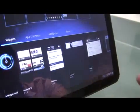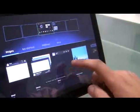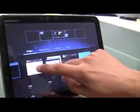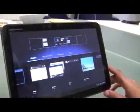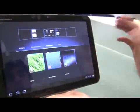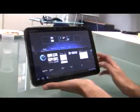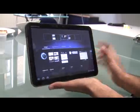Now, another key feature is the customization. So it's all changed now. When you press and hold, it brings you up with this, and you can see what the widgets actually look like now, instead of just having the shortcuts. And there you have your 5 home screens, and if you want to customize something, you just drag and drop there. If I want to do another one, drag and drop, and you can get a little preview of what your home screen is going to look like. And if you want to just add shortcuts, you hit that, and that's to change wallpapers. And here we have some more shortcuts. So that's a nifty little feature, and it just makes it a bit more intuitive, quite easy to use.